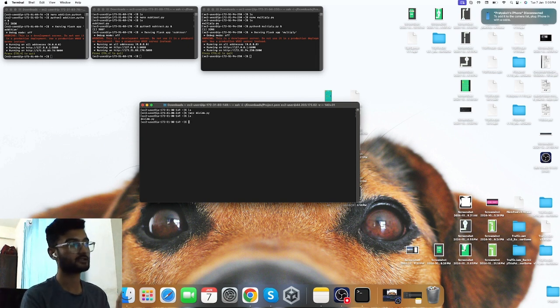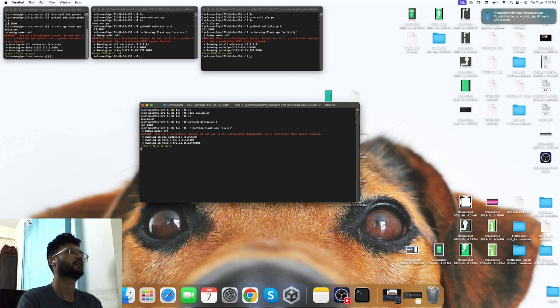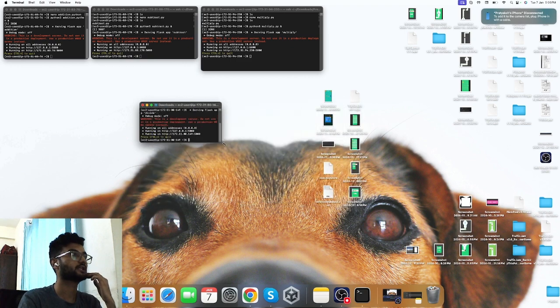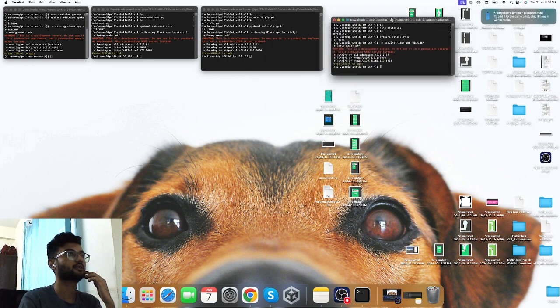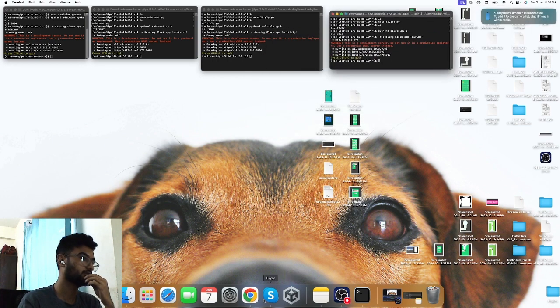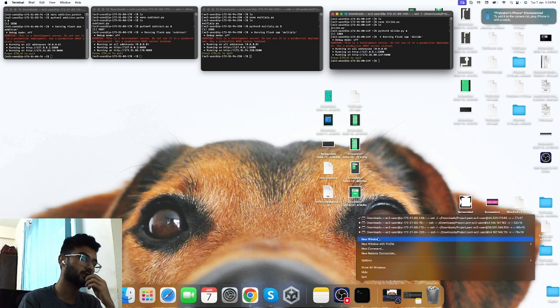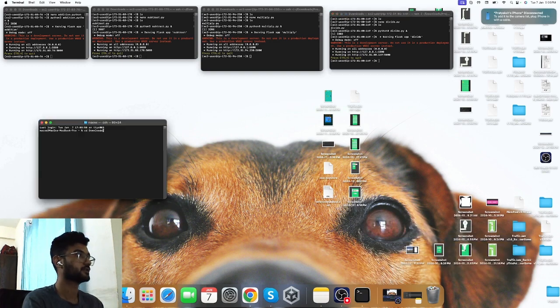Now let's just run this server as well. How we're gonna run this is python3 divide.py. This is gonna run our fifth server, which is the divide server. Okay, so let's just keep it here. Now let's create another terminal which is gonna take the CD desktop.